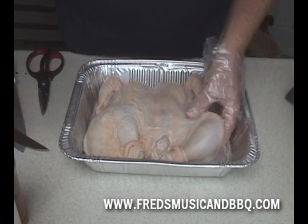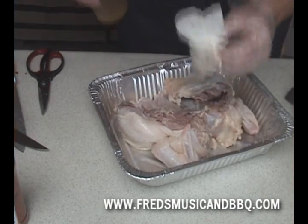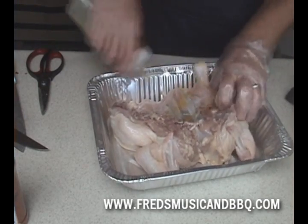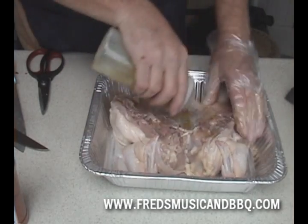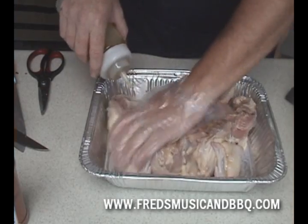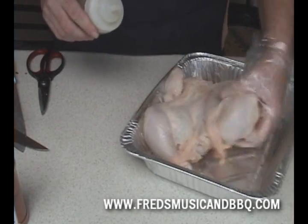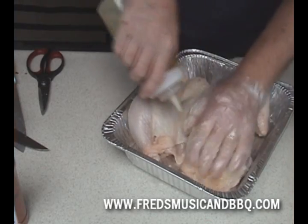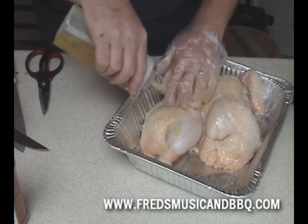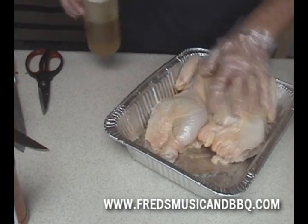Now, we take some of this here, olive oil. Whoop. Little paper towel still there. Don't want to cook that. There's the leg sticking through. See that? Here's the other one. Gonna rub her down with olive oil. Rub her down. This helps crisp the skin, adds a little flavor, and also helps our seasoning stick. Okay? So here we go. Rub her down. Oh yeah, baby. Oil her down. That's right. Oh yeah. That is excellent.